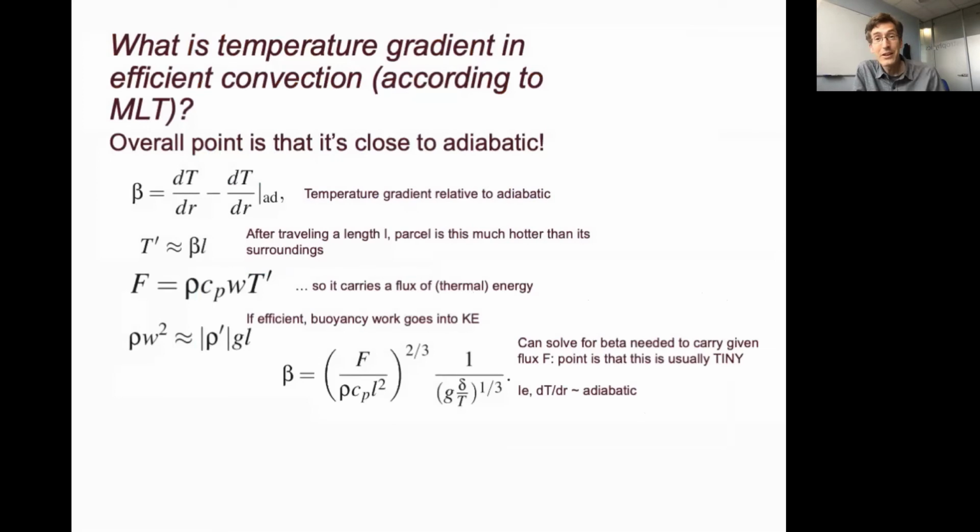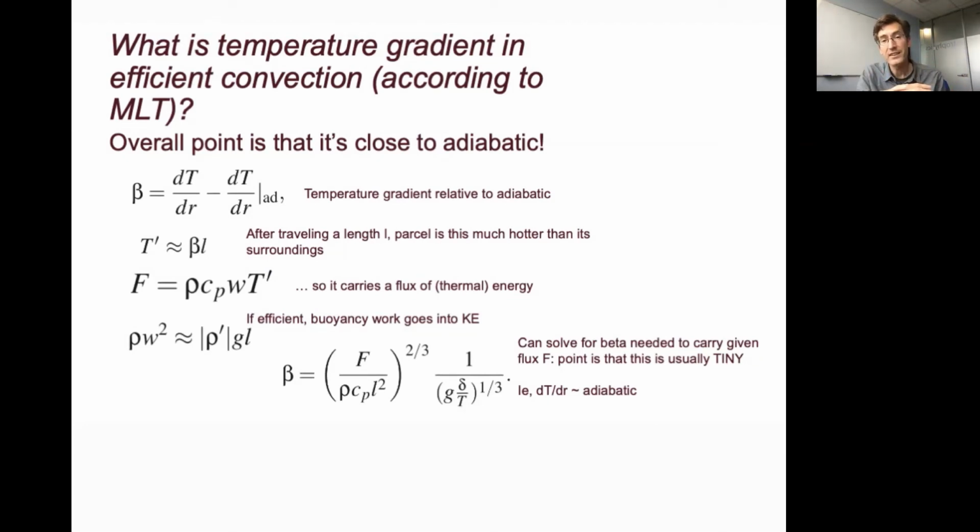So that is basically what mixing length theory does. The slightly higher level of sophistication is to say, okay, well, I recognize that it's not just kinetic energy. There's also thermal energy. I've got this blob of fluid, hotter than its surroundings, less dense. It goes some distance in the background state. And so it feels a slight temperature excess relative to its surroundings that's given by the difference between the background state temperature gradient and the adiabatic one, because we assume the parcel is behaving adiabatically. If it's gone a distance L, the temperature perturbation it has relative to that background is just beta times L, where beta is defined in this way.